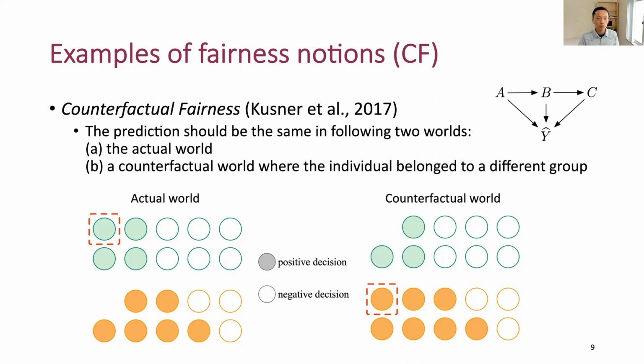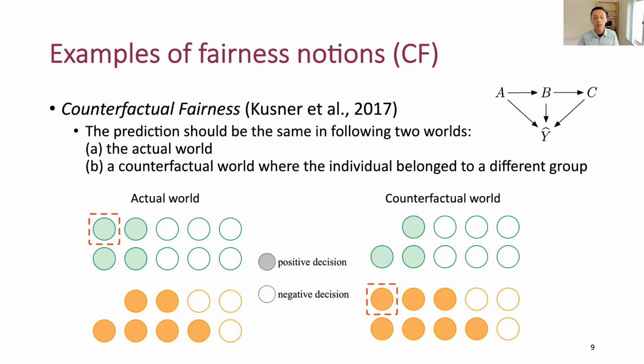So if we were to apply the counterfactual fairness notion in this scenario, then we'll take every single individual player and try to see what would happen if he or she had been of a different sex, say male to female or female to male. And then we make use of counterfactual analysis to infer the Y hat based on the causal model we have learned. If the Y hat is different, say, for example, the orange and green person actually receive a different predicted outcome, this is what they call a violation of counterfactual fairness. If for every single individual, the Y hat remains the same in the actual world and the counterfactual world, then this paper would say this scenario satisfies the requirement of counterfactual fairness.